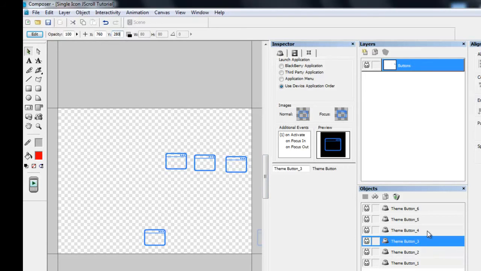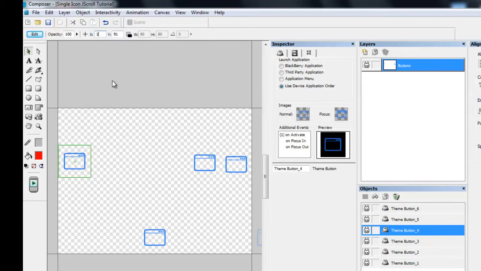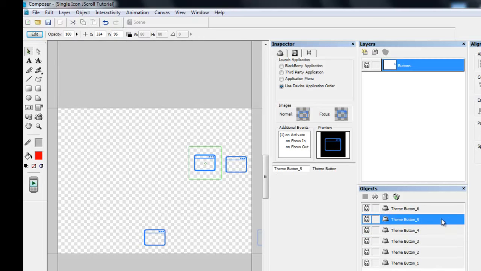The fourth button will be 1040 by 280. Fifth button will be 1320 by 280.